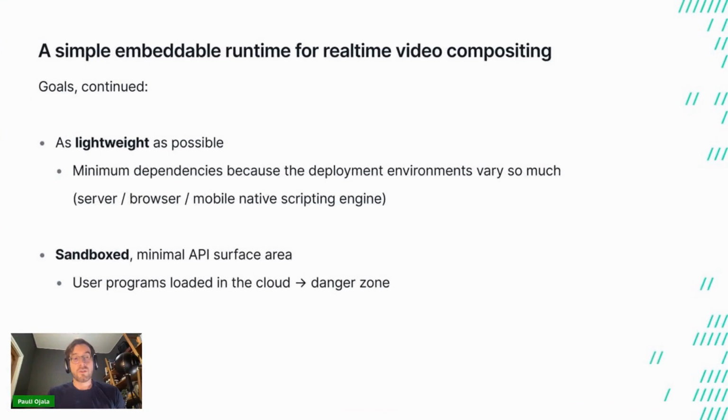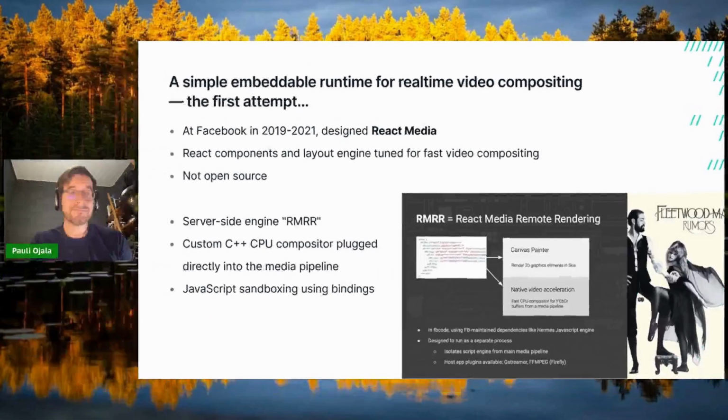And some more goals stem from the media server context. We want it to be as lightweight as possible so that we're not adding a lot of dependencies, and that's a big killer with a Chromium-based solution. And then we also have the option of putting this on mobile and elsewhere. We'd like this to be sandboxed, with a very tight API surface area, so that we can actually feel confident about loading these user programs in our cloud pipeline and running them there.